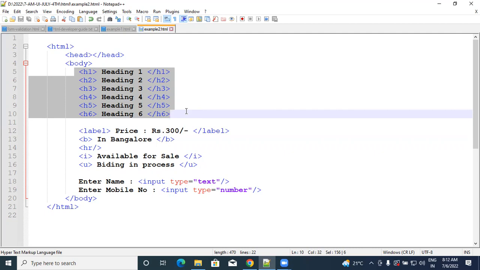Is the page browser dependent or independent, that is another experience. Okay. When the people open the page, whether the user is able to read the content, able to understand the content properly or not, that is the next experience.